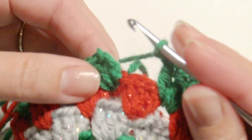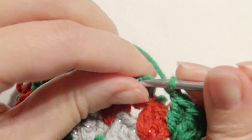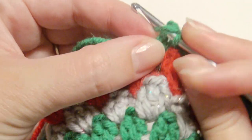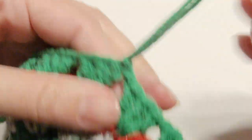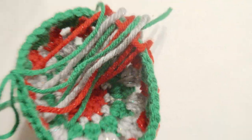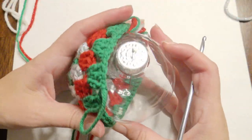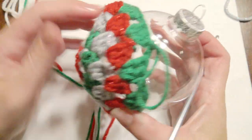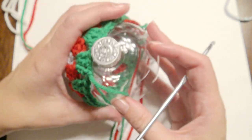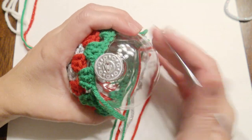Now you're going to slip stitch and fasten off. It's going to look like this. You're going to take your yarn needle and weave in all your ends. You need to make two of them so you can fit it around both sides of the bulb. And you'll take your yarn needle and connect it. It's going to look like that.